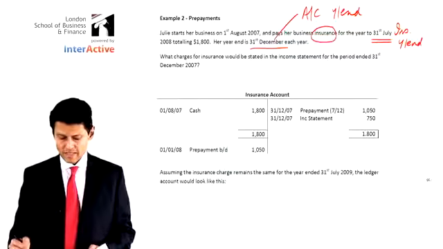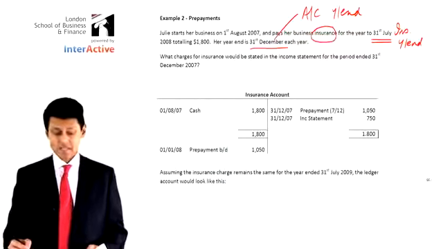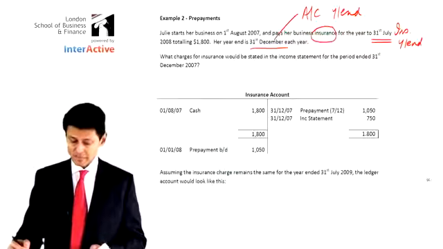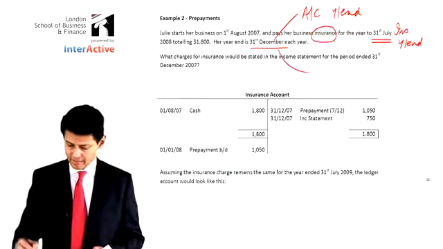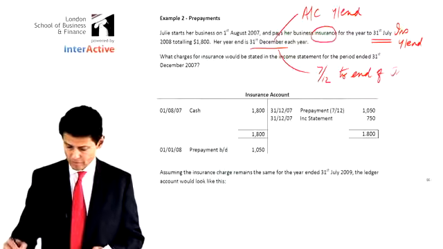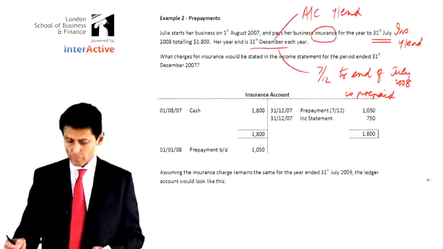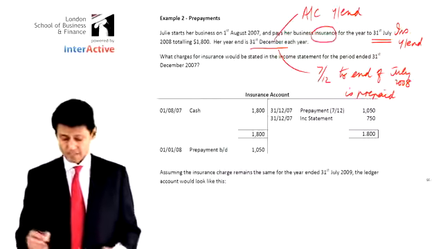It's quite a detailed, deep kind of exercise, so perhaps it'd be easier just for me to explain and easier for you to pick up. So if the year end is the 31st December, I reckon 7 months to the end of July 2008 is prepaid. Or put another way, 5 months falls into this year.